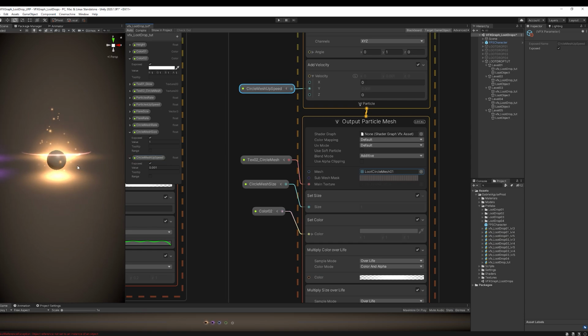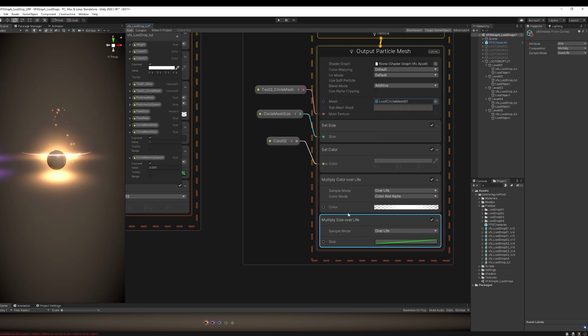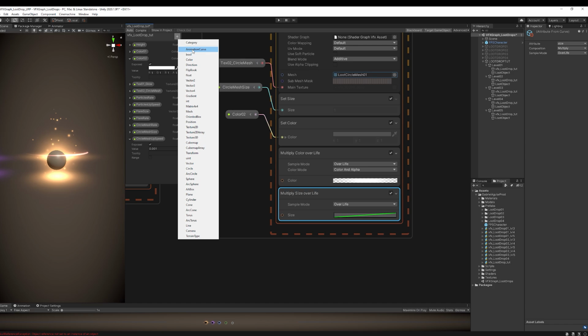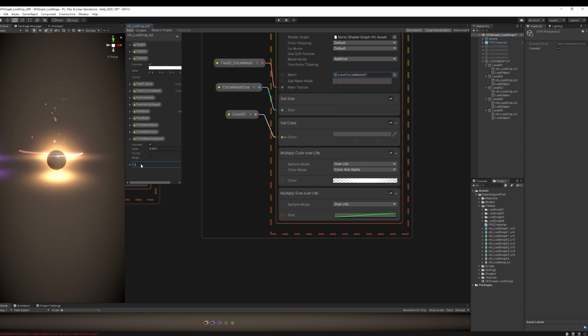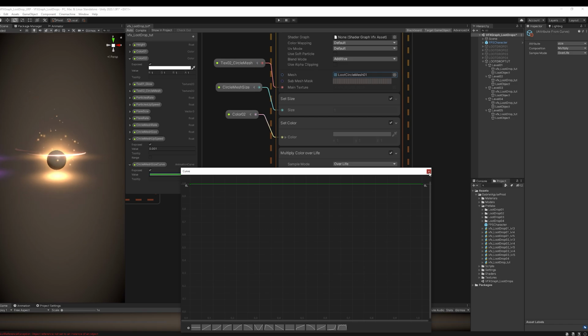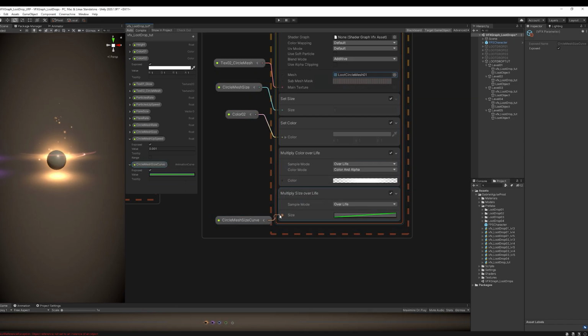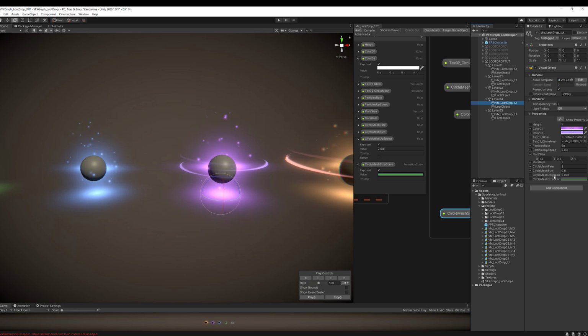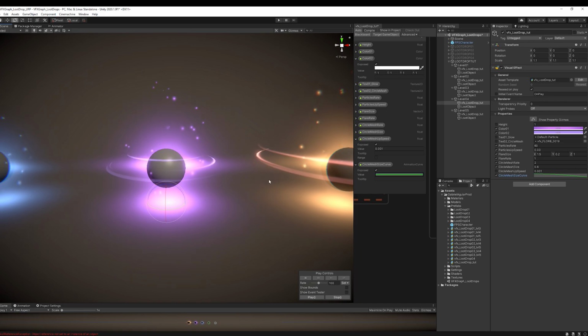Now, another small detail that I find really awesome in VFX Graph is that you can create an animation curve property. And this allows to control the circle mesh size curve. If we set this to a default curve of always 1, the level 4 will not go up. Let's connect it right here to multiply size over life. So level 4, as you can see, it's going up, and I think that's something it should be only available in level 5. So I'm going to set the circle mesh up speed to 0.